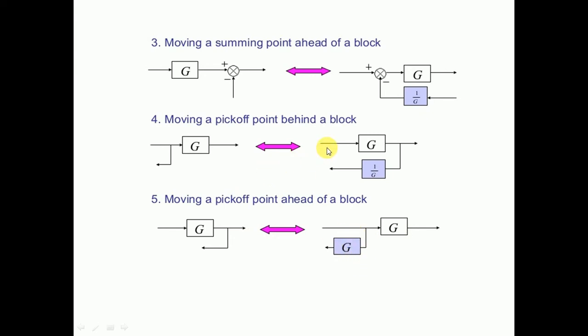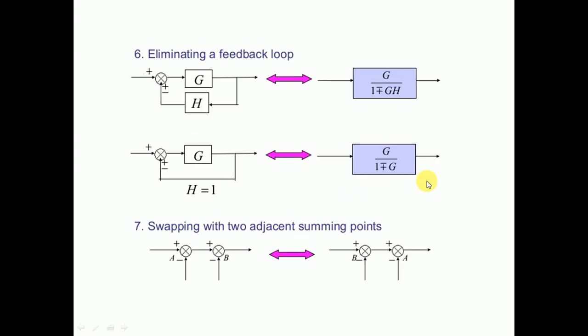So let's check this. Here if I give input x, then I will get the output as xg, but for the second set I have to get x as input. So if you divide with g, then you will get x as output. So in this way it will satisfy. Similarly you can check for this also. If I give x as input, then my output is xg, and here also I should get xg. Here if I give x, then I will get xg, but if I don't add this block, then I will simply get x. So I have to get xg, so I have to multiply this with g. So in this way you can reduce. These two cases are also very helpful in simplifying the block diagram reduction.